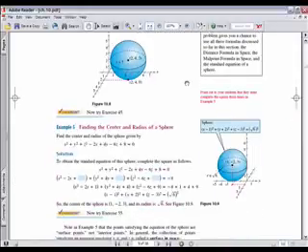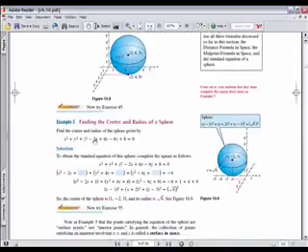Here is a different type of problem. We're given this equation. You want to find the center and radius. This is not in standard form, so you've got to complete the square with your x's, with your y's, and with your z's. We group the x parts together, x squared minus 2x, group the y parts together, y squared plus 4y, group the z parts together, z squared minus 6z, and add in the parts we need, making sure to also add them to the right: 1, 4, 9. Then we can complete the square and write it this way. So we've got a center at (1, -2, 3) and a radius of radical 6.